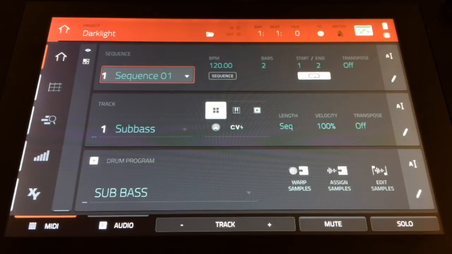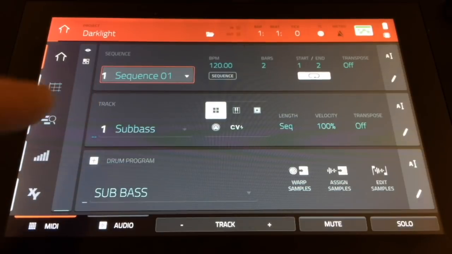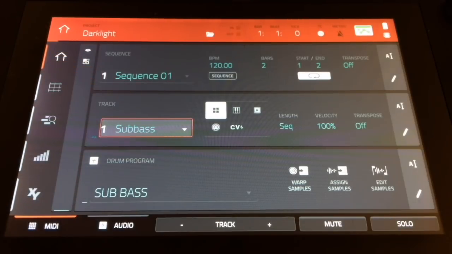So the first thing that I would make sure I've got organised and locked down is my first sequence and all the tracks and programs within that sequence. They need to be renamed and correspond to each other. So you'll notice on my first track I've got sub bass, the drum program sub bass. Second track is named drums, the program's drums, and so on and so forth. Speech, drones, and Christmas. That's all the programs that I'm using for this project, okay?